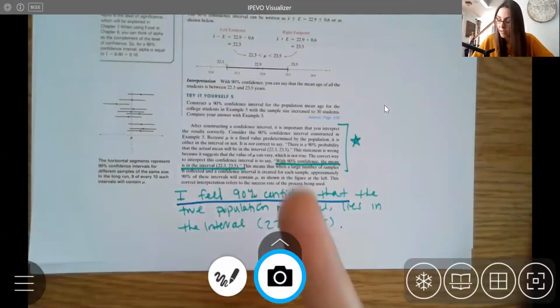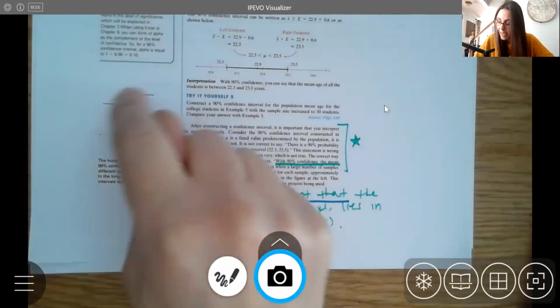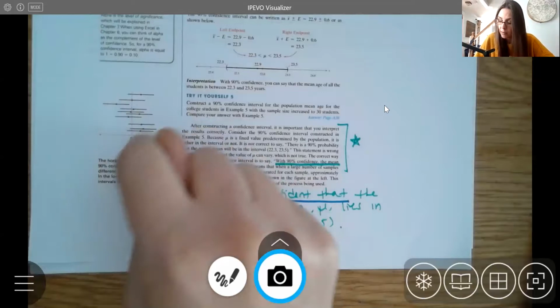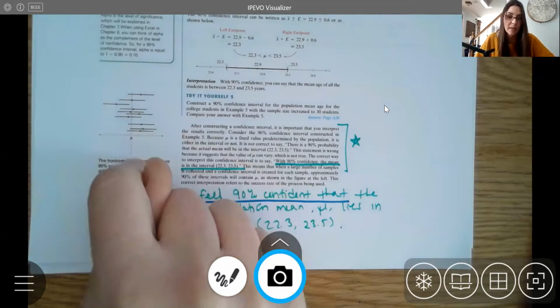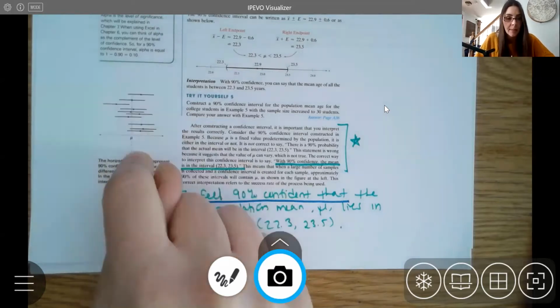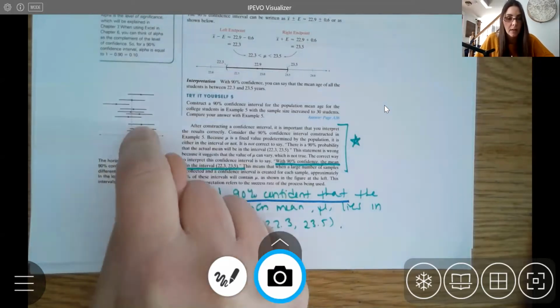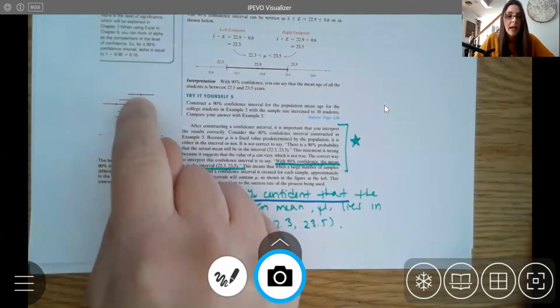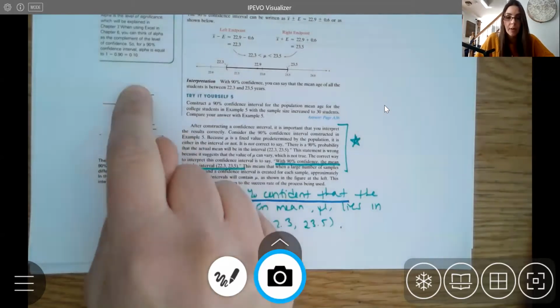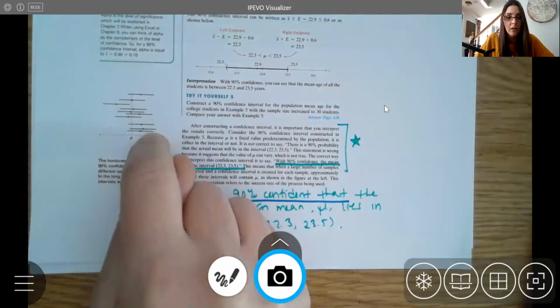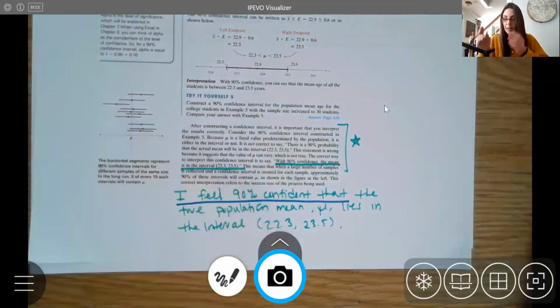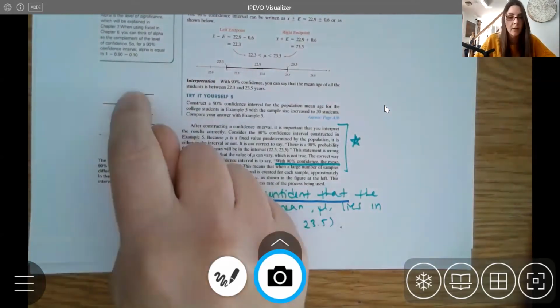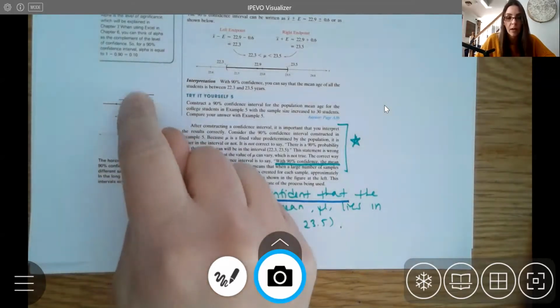So for instance, here's an example of 10 different samples. So you can see the true mean is at this line here in the middle. So let's pretend that's the true mean. Now this sample has its mean here, this one here, this one here. All those dots represent the mean of the sample. So you can see that the mean of the samples is close to the true population mean. And when we include the interval, so the interval will be that little segment there, yeah, it is going to cover the true population mean, right? It's going to be somewhere in there.